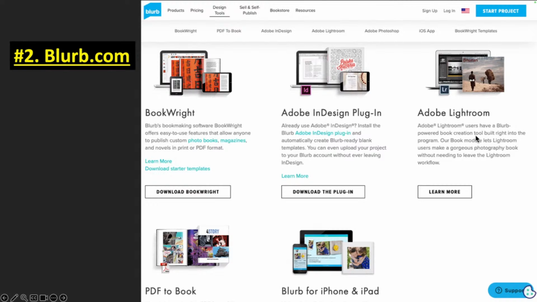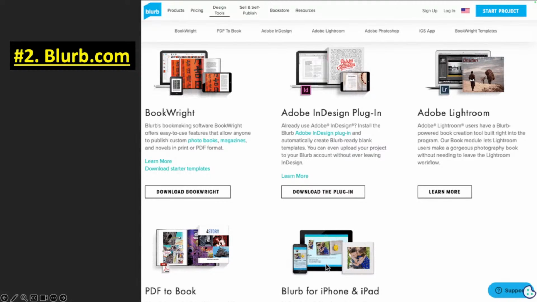Also, Lightroom. You photographers out there, Lightroom has a built-in Blurb connection. Literally, I've been on a plane back from a scuba diving trip, I've designed a book, I hit the ground, I hit publish, and the book is there within a week on my front doorstep, one at a time or 1,000 or whatever you want to do. You can also use Blurb on the iPhone. They have an application built for the phone.